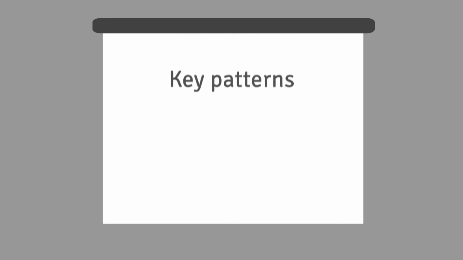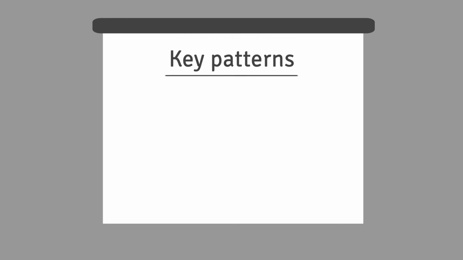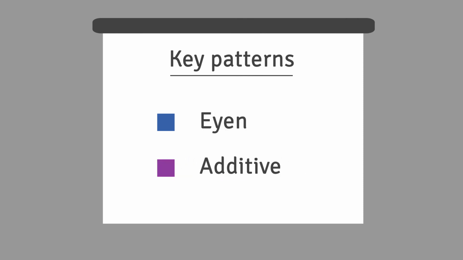As you can see, as long as you know the numbers in the ones and tens place, then you are good to go, because the numbers in the ones place just repeat themselves as you count up by 10. So now let's go over the key patterns you need to keep in mind. They are the Haitian pattern and the additive patterns of the 70s and 90s. Let us first start with the Haitian pattern.